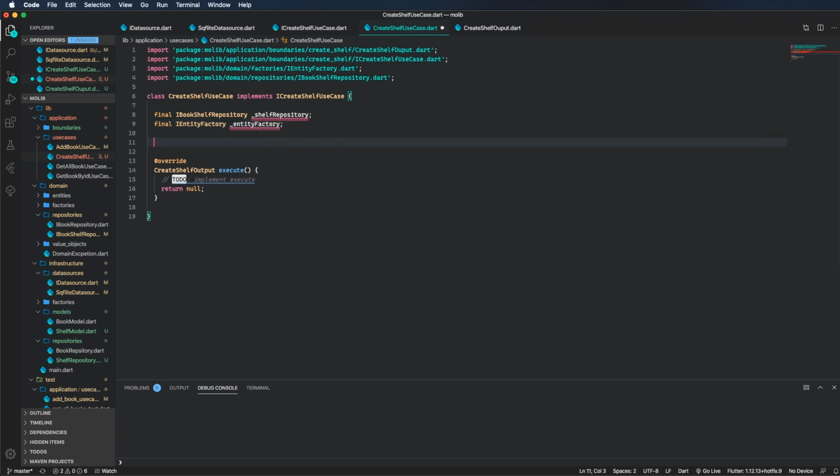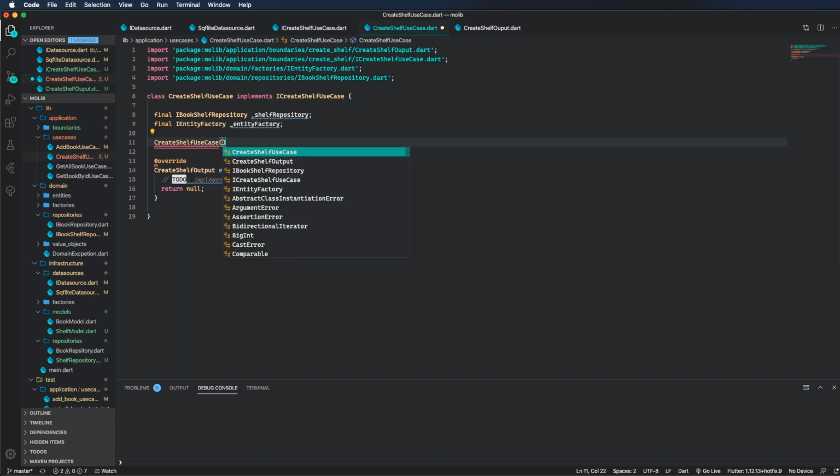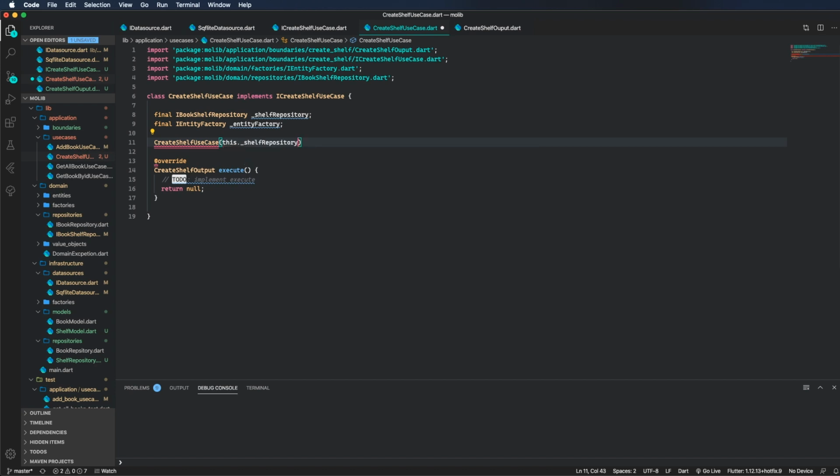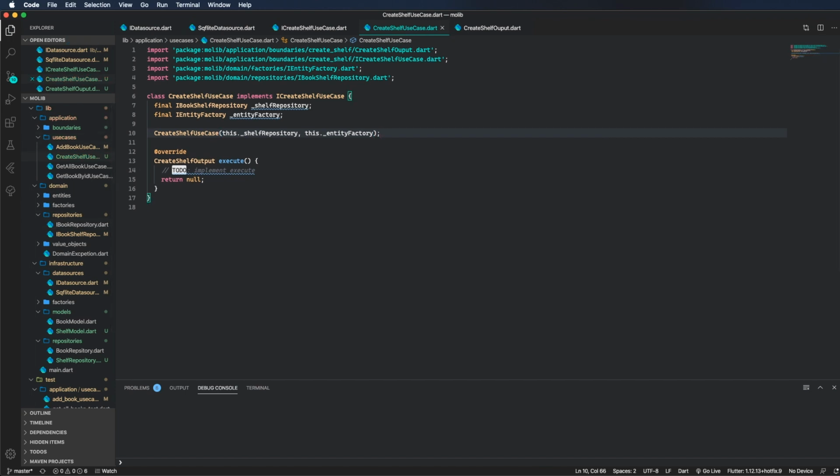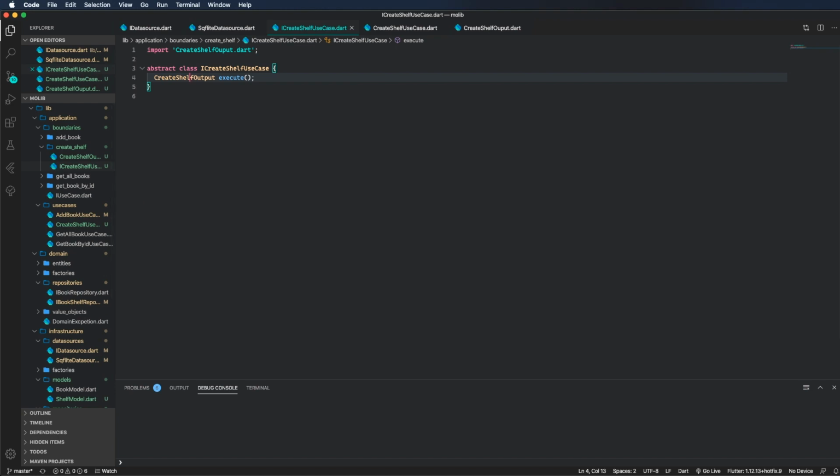And we'll inject those into the constructor. So my shelf repository and also my entity factory. This should be future.